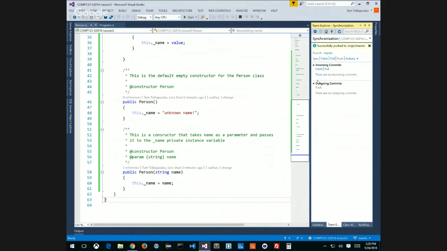So, okay, this is what I want you to leave with then. Remember that classes are blueprints, right? They're a plan for our objects. Objects are physical, almost think about them as physical, concrete things that I can deal with. Can't make an object without a class. A class has private instance variables and public properties, and also has some private methods, we haven't talked about that yet, and public methods, right? And it almost creates what we call a custom data type that we can define, and we instantiate objects with the new keyword. Okay, those are the things I want you to take away from this one. Guys, see you Friday.